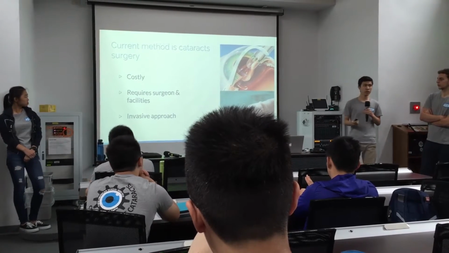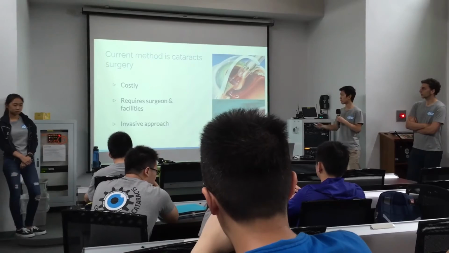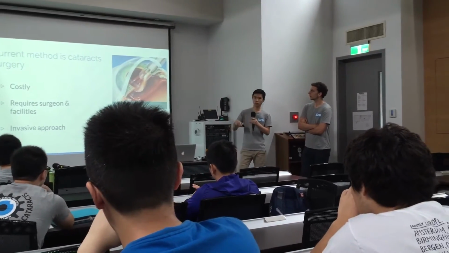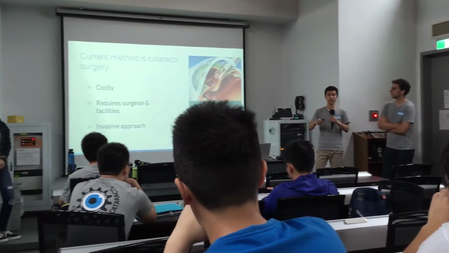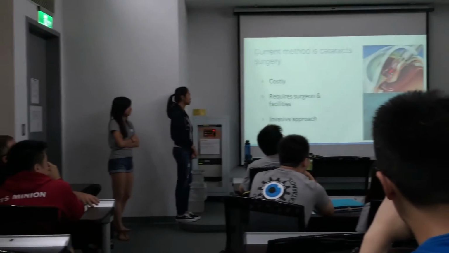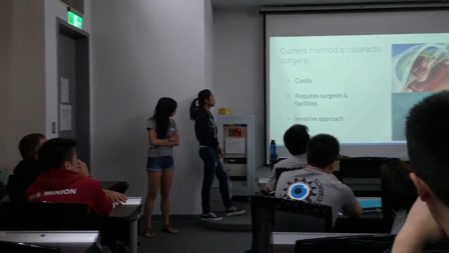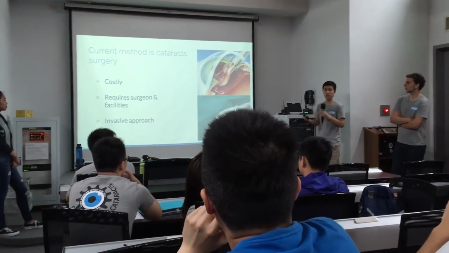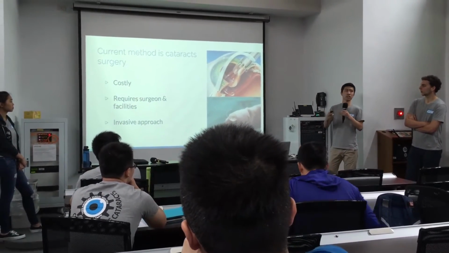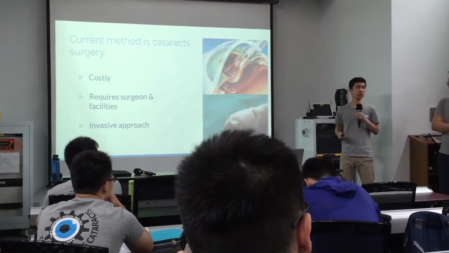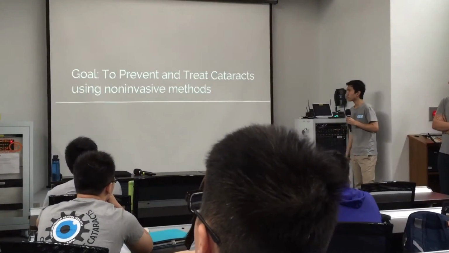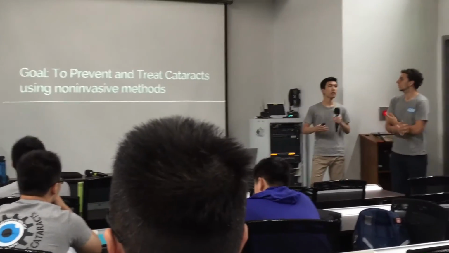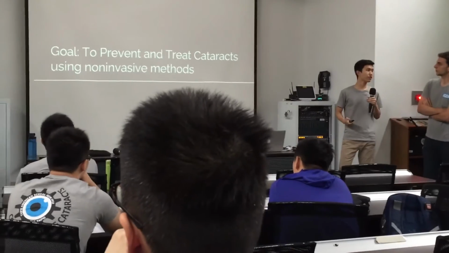Finally, cataract surgery, like all other surgeries, takes an invasive approach. What that means is that when you're doing cataract surgery, you're cutting into the person's eye and removing the lens. As shown by the diagram here, you're removing the cataractous lens and replacing it with an artificial lens. This approach of cutting into the eye comes with inevitable risks that we can avoid by developing non-invasive methods that are all the while more effective. So this is why our goal is using non-invasive methods to not only treat cataracts, but also to prevent cataracts from forming in the first place.